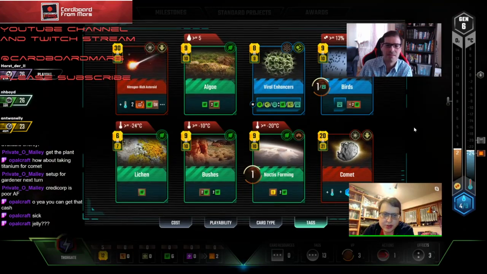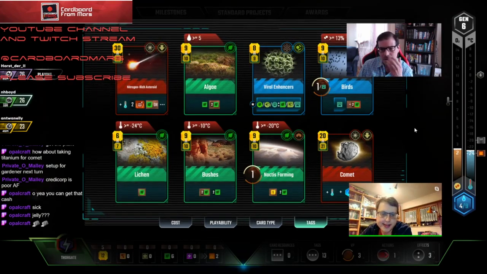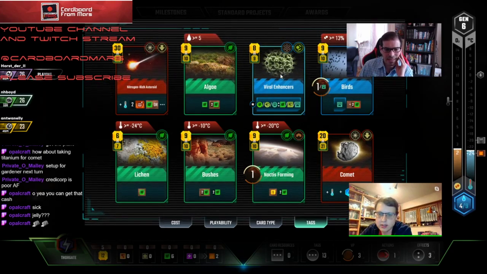Let's see here. I'm still greedy for three milestones. No, I agree, Q. So let's take a look here. So what card are we playing on our turn? I think we're gonna play Enhancers next.